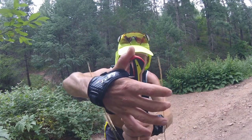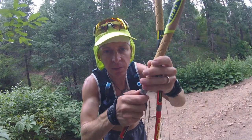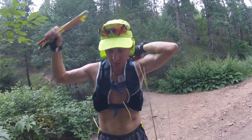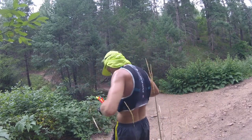All right, so I can do this. Boom, there the glove comes off, and then here. Boom. Okay, let me just see. This is the first time I'm breaking these poles down, so I'm kind of seeing how the process works for getting them in the Raidlight vest, which I'm also very excited about. Not going to talk about it today, but here's the big test. Can I put these poles in my vest without taking the vest off? Oh, I forgot I can put the poles on my chest.